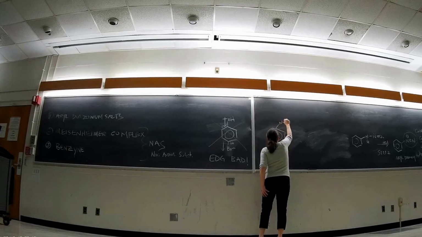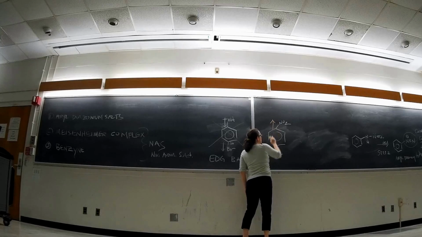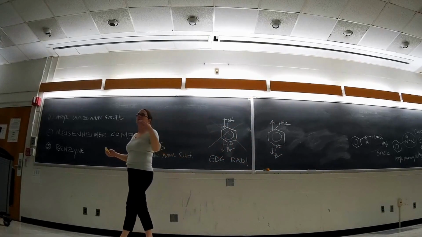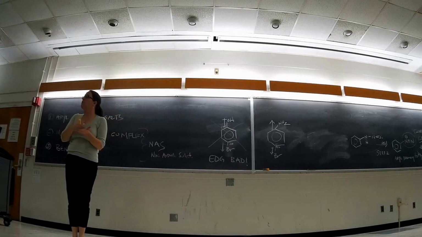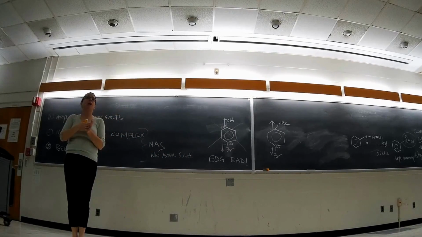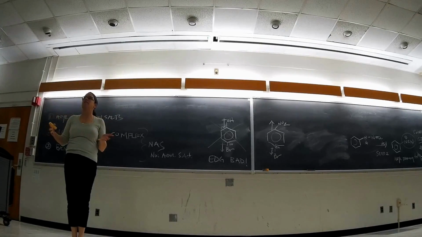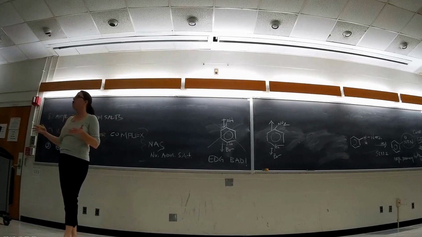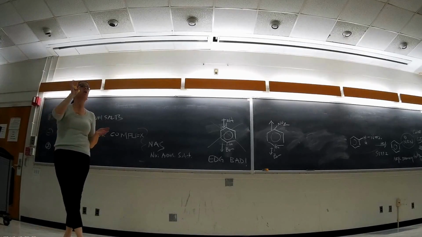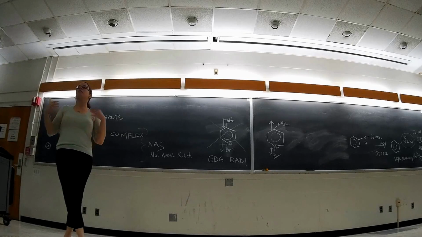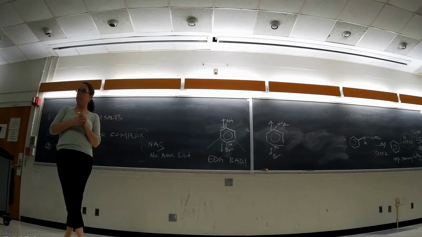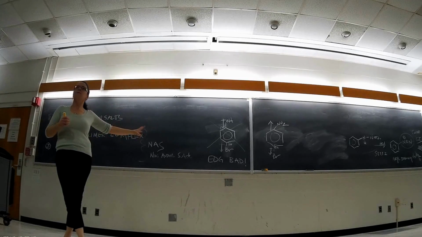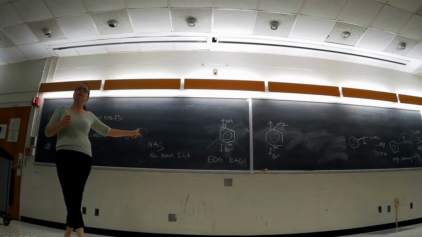So if I added something like a nitro group, this pulls electron density itself and hence maintains the electrophilic nature of the ring. So for nucleophilic aromatic substitution, those deactivators are best. Those would include the halogens, all of our carbonyl species where it's actually the carbonyl carbon that's attached, and then our nitros or sulfonyls, etc. Okay? First and foremost, does that make sense? Are there questions about this? Because this is an important criterion.